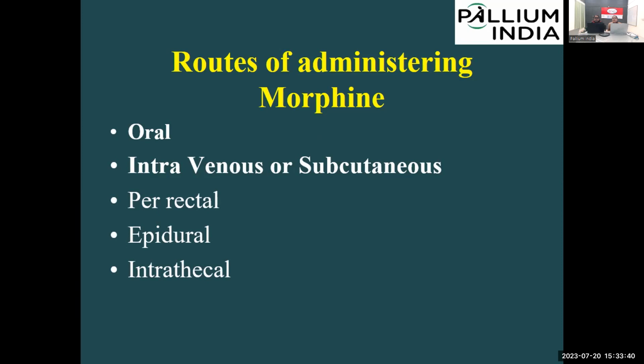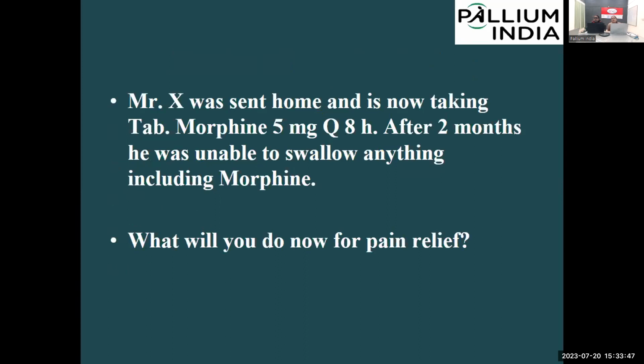Now, anybody has any suggestion on how can we proceed with the patient that we discussed earlier? He was sent home and is now taking morphine 5 milligram 8 hourly, but he wants to be at home and is unable to swallow anything. What can we do for him? Yes, Vinisha. Thank you for that. He can be given rectal morphine. 5 milligram of morphine 8 hourly, this immediate release tablet can be given per rectally. This per rectal tablet is as effective as the oral tablets. This is another option that we need to keep in mind when our patients are falling sick and unable to tolerate oral medication.